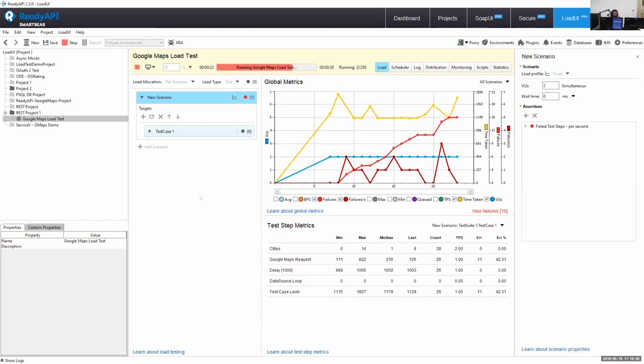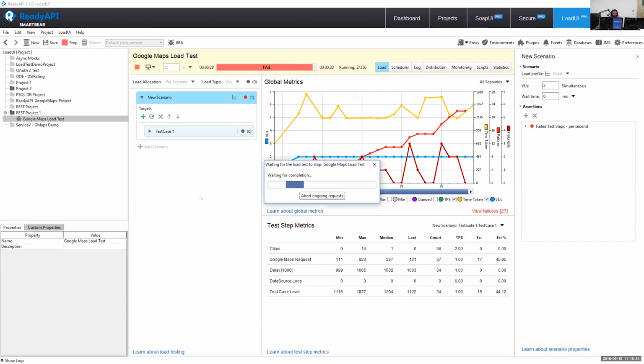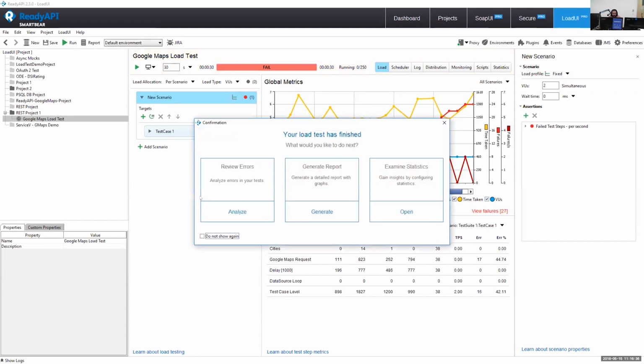So Anonymous said, how to validate validation messages on the app. I'm not sure exactly what you mean by on the app per se. So if you can clarify that, that'd be great. Yeah, validation messages. If you can put in a clarification into the chat here, I'll be happy to answer, but I'm not exactly sure what you mean by that. Maybe you can provide an example.